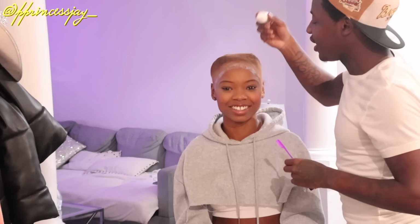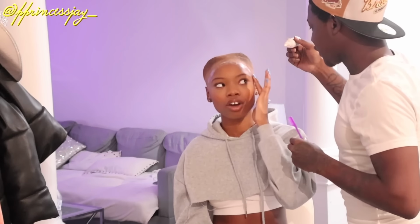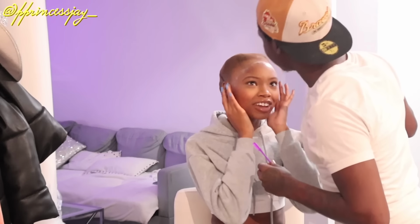The glue is, trust me, I'm doing my second layer. I'm doing a second layer of the glue. Hey, trust me. Mate, you didn't even finish this part. You gotta go all the way around. Come on, do this. Let me see that. You gotta do this. You ain't do this. Y'all, he ain't do this.